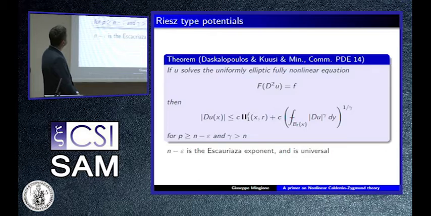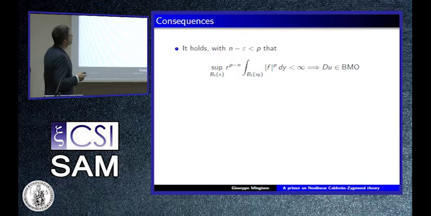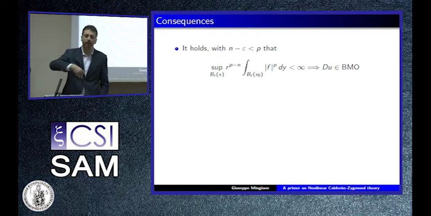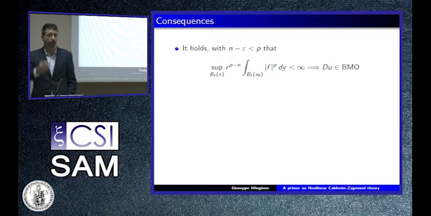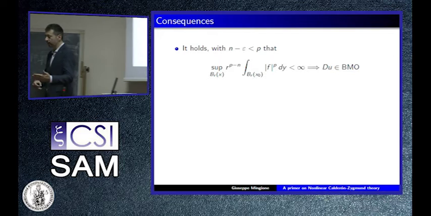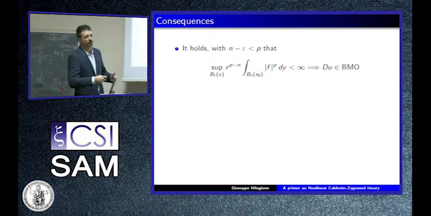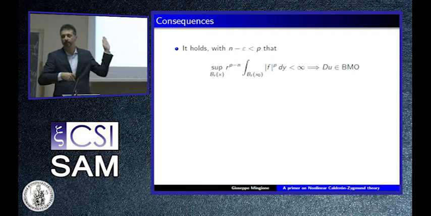Consequences: if you get this Morrey-type condition, then u is in BMO. Now you see, you can pursue the whole program of getting estimates of all kinds that were even unknown for fully nonlinear equations, just by abstract nonsense. Why? Because this new potential has the same properties of the Riesz potential, and it can be rewritten as a Wolff potential. Then you know how Wolff potentials behave, and then everything reshuffles and recombines at the end and provides you with the results you are wishing for.